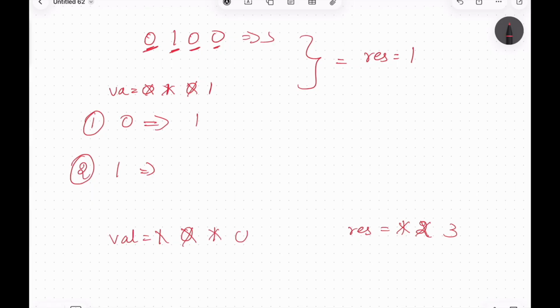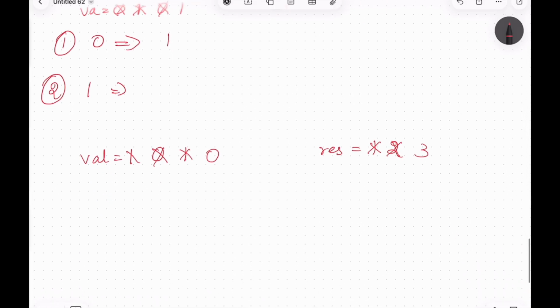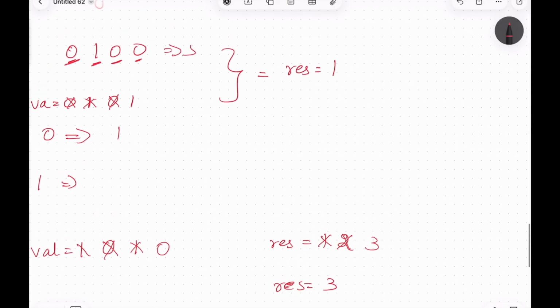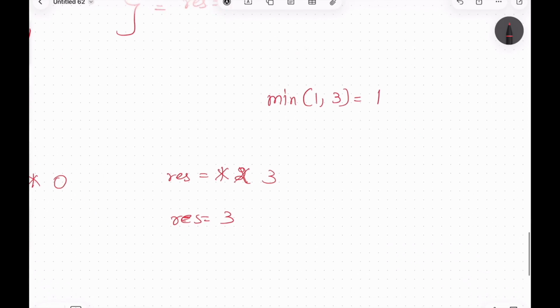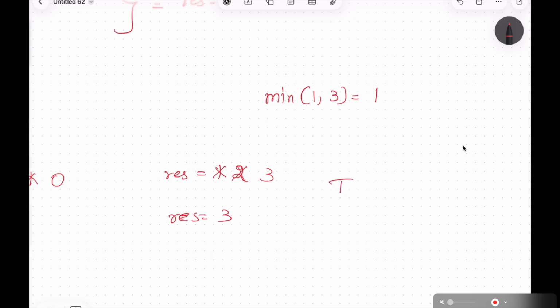Then 0 is expected and 0 is in the string, so no more operations. So result here is 3, and the minimum of 1 and 3 is 1. The time complexity for this problem will be big O of 2n.